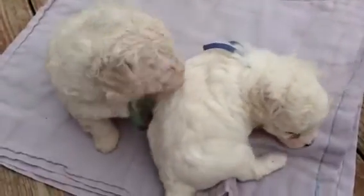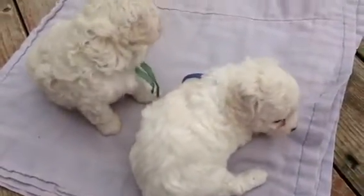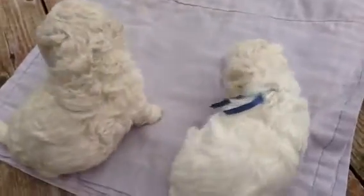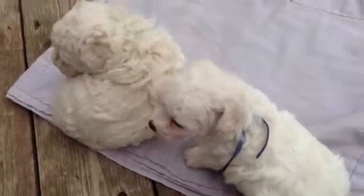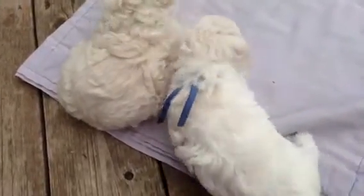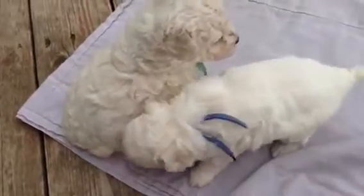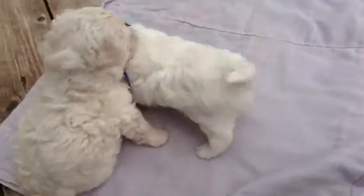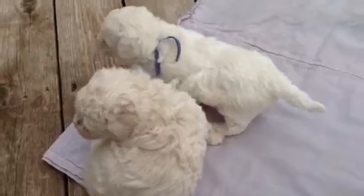They're both going to be beautiful little Bolognese dogs and will make great pets. Their teeth haven't come in yet, so I can't show you their teeth. They play a couple of times a day for about ten minutes, so I don't think there's any health issues as far as their metabolism or anything like that. They get roughhousing maybe once a day now, and they sleep maybe 22 hours instead of 23 hours out of the day.